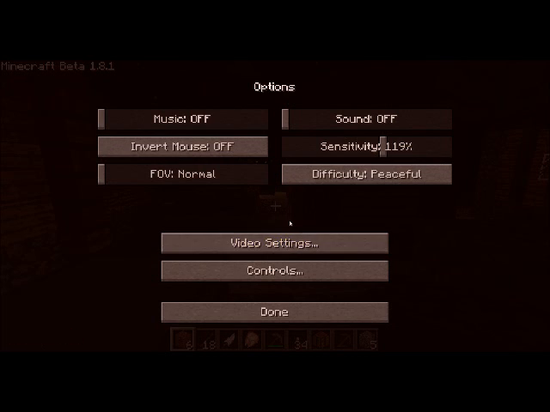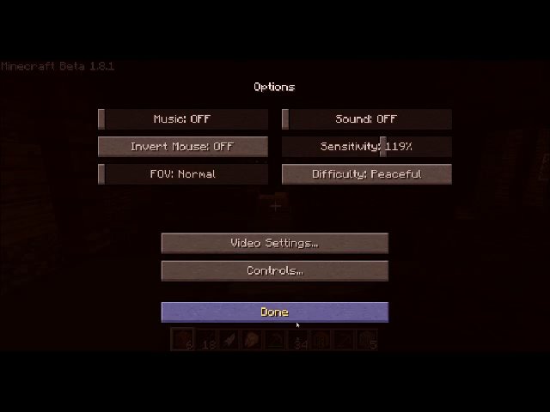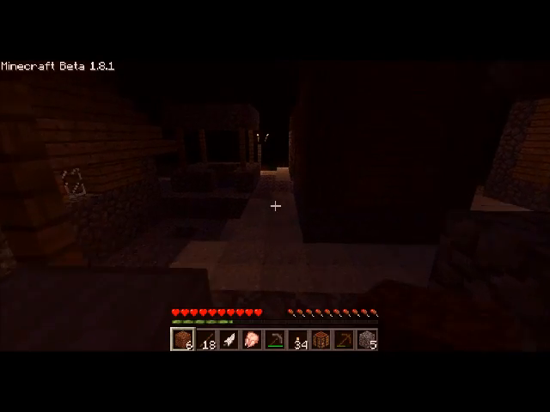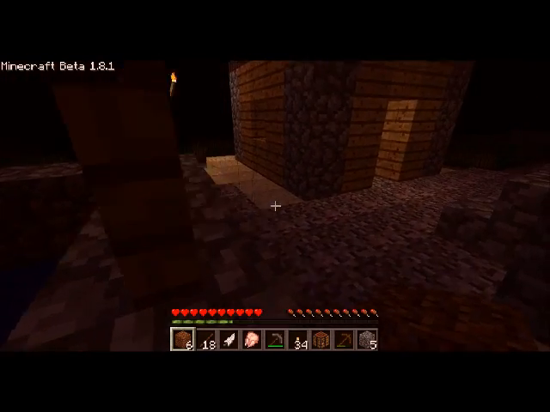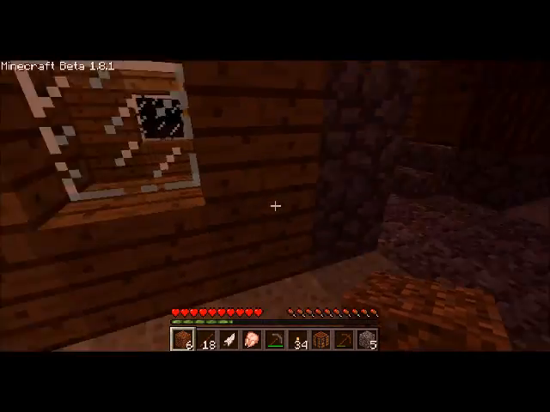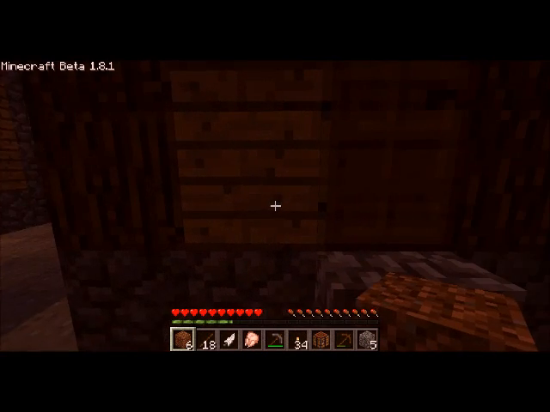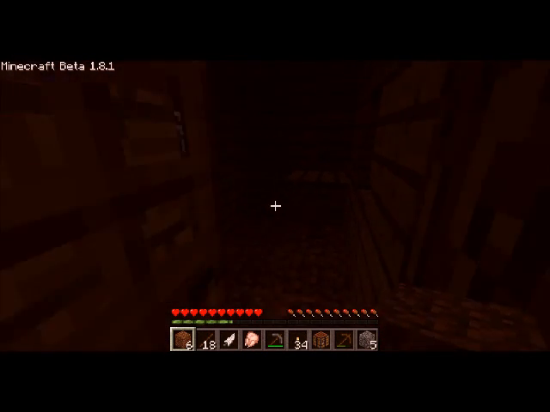Right, so I'm going to go to options. Let's put it on short here. And done, back to game. So I found this neat little village here. It's got a well that I fell into. It's got this little post thingy. It's got some houses. They're all pretty standard, tiny little things.